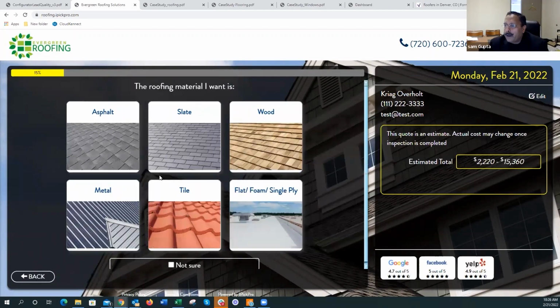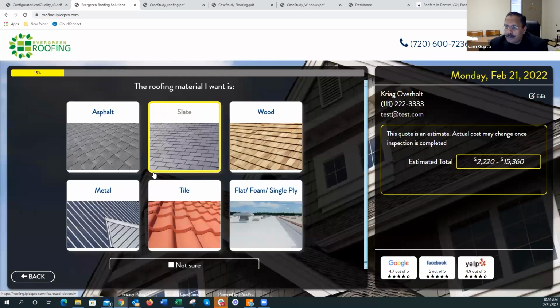Now, Craig, did you notice on the right side, a broad price range just showed up? Yeah, very cool. $2,220 to $15,000. And as you keep going through this, it will keep adjusting that range.